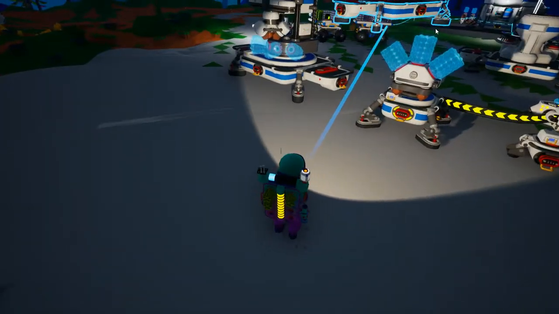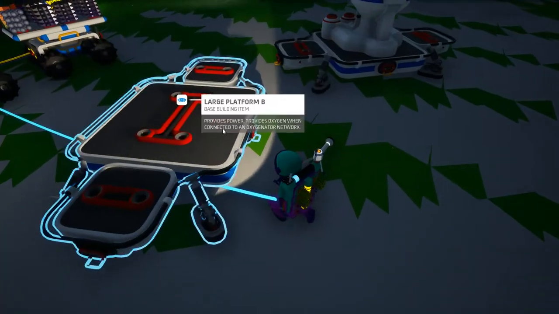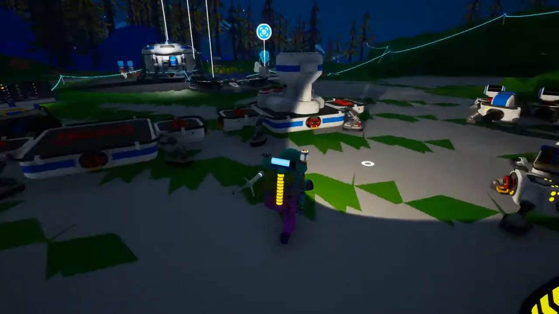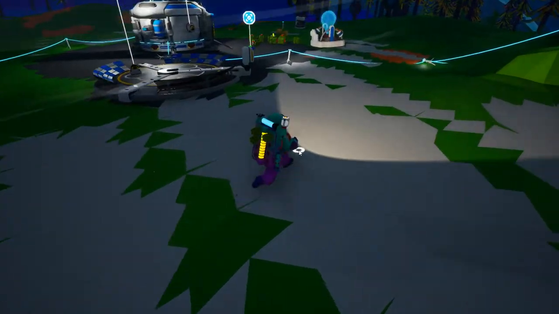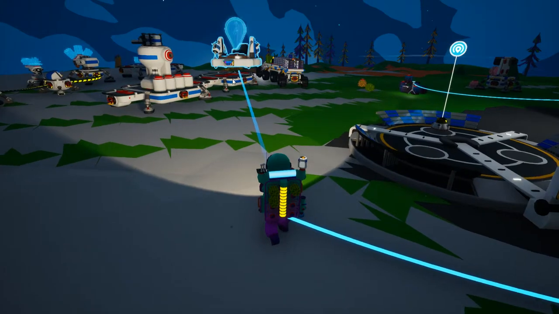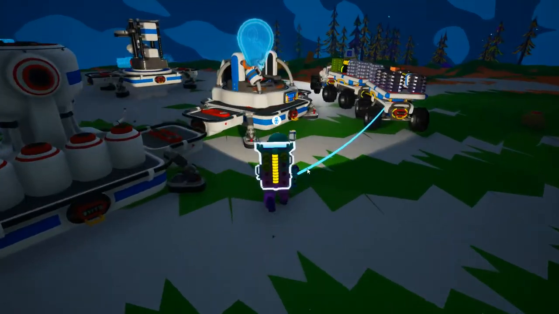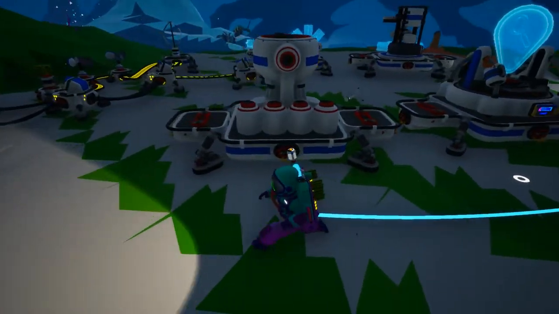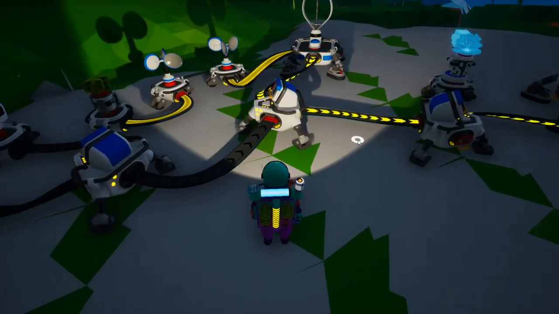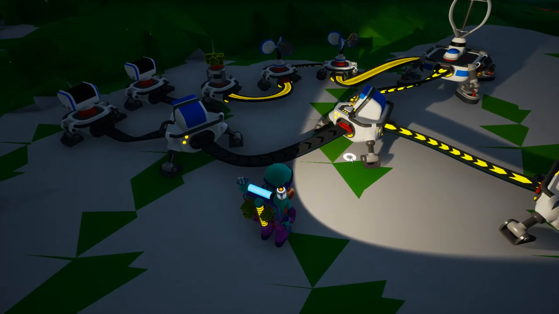Okay, so let's set this over here. Okay. Rotate this. We're going to put the research station on top of that. There we go. Alright, so we need to get a bunch more splitters so that way I can round off a bunch of different things. That, or I need to look into getting a better power setup.